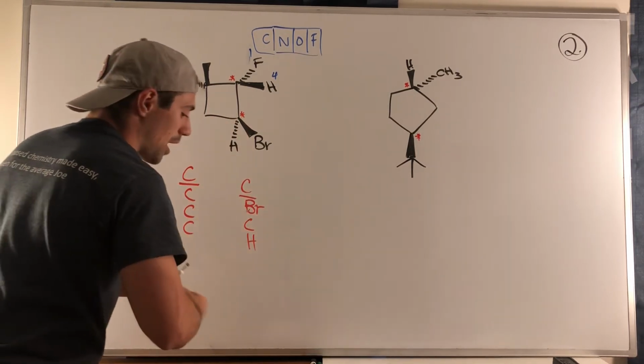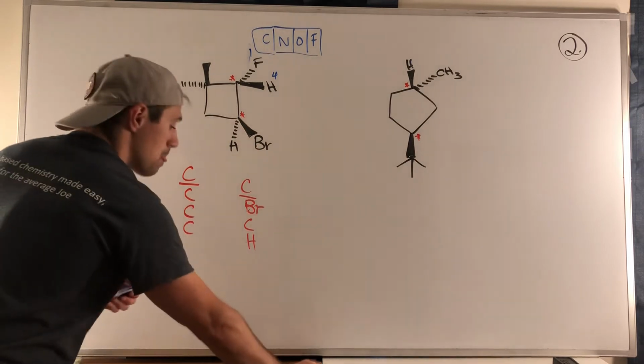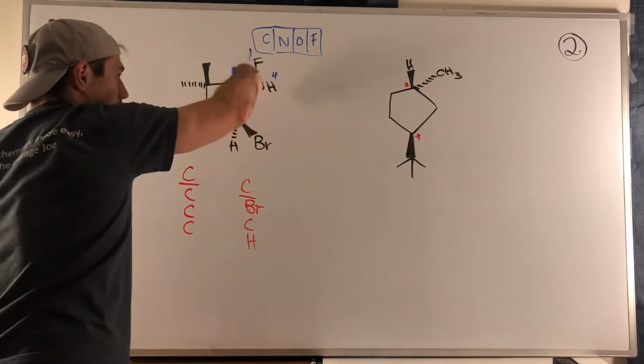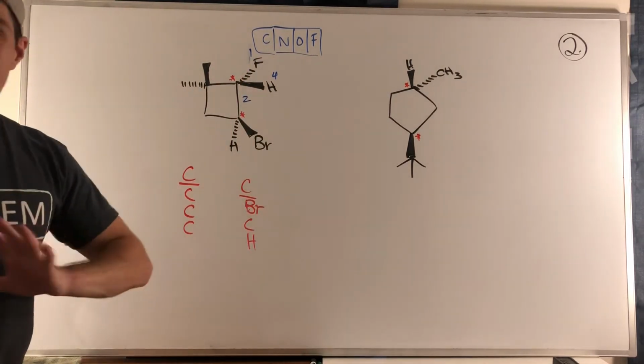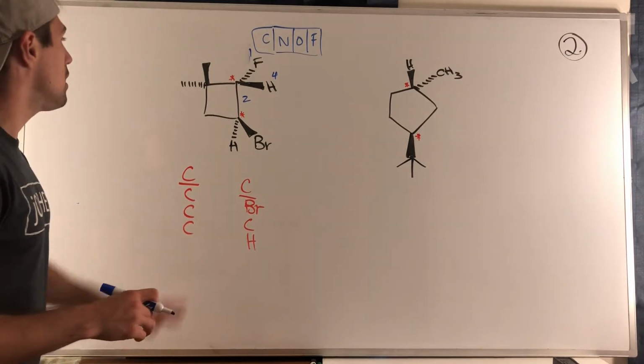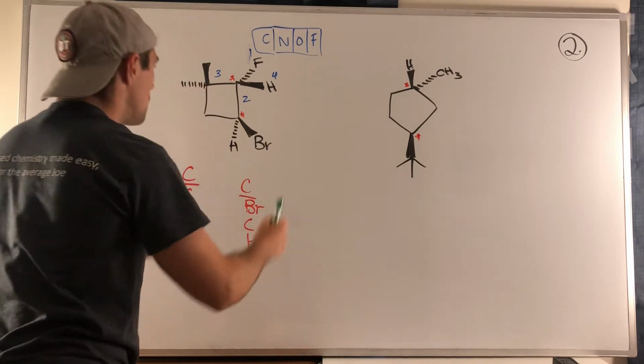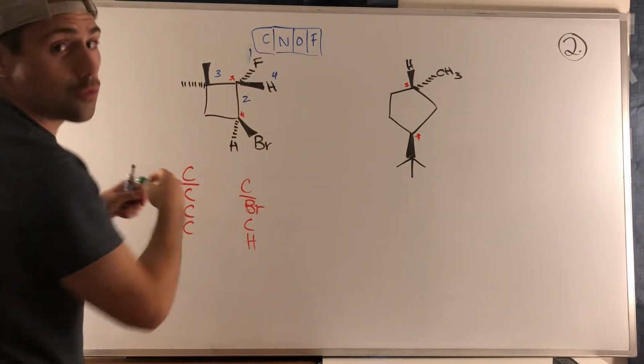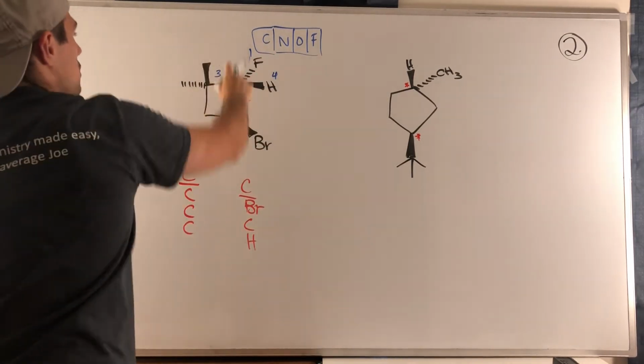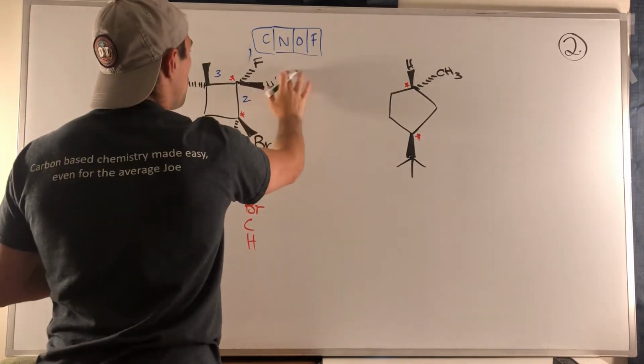So you can clearly see right off the bat, this carbon is second priority going down this way because of the bromine. It trumps everything that this carbon is attached to. And then over here by default, this is 3. So if we break out the molecular steering wheel, we're going in the direction of 1, 2, and 3, right? You just go 1, 2, 3. So kind of ignore 4. I never really put 4 there.